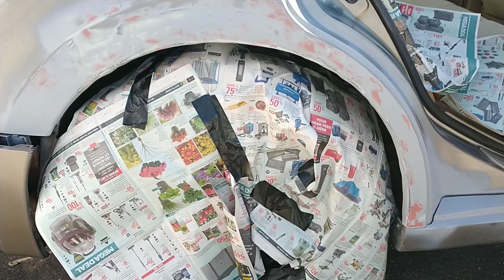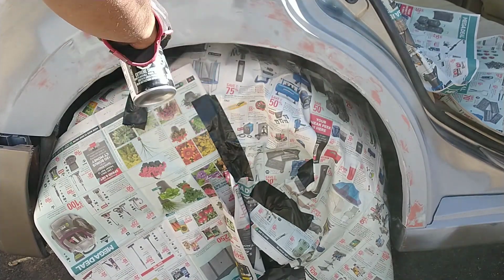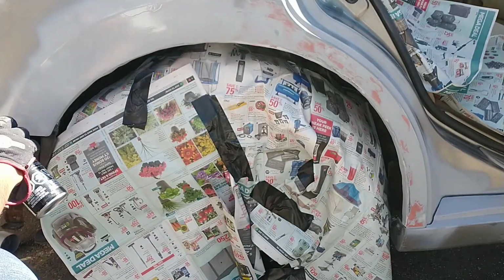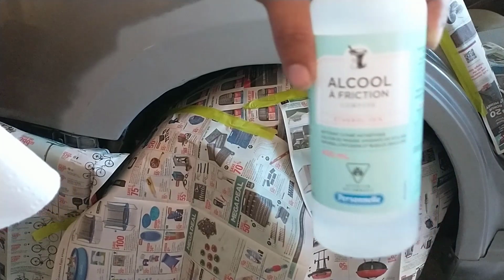Once the rubbing alcohol dries, it's now time to apply the filler primer once again. So apply a smooth coat of filler primer onto the surface, again making sure that there are no drips. Once the primer dries, it's now time to clean the surface with rubbing alcohol.